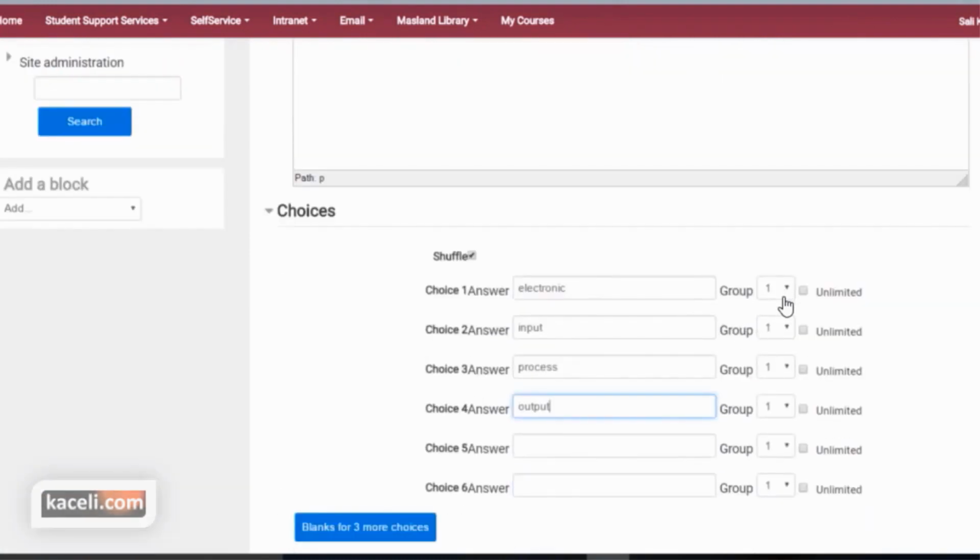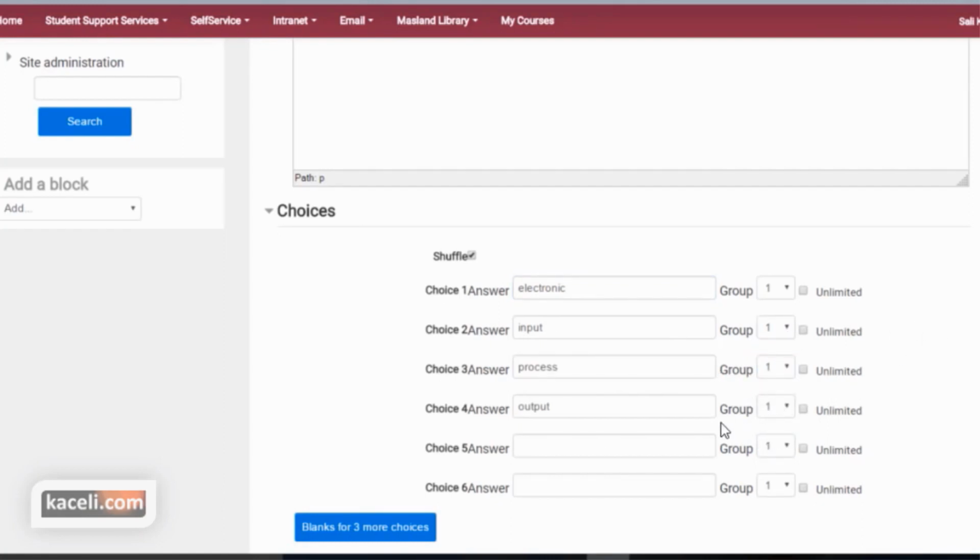Now these options here, add to group 1, what these are basically, typically you want to leave those all in group 1. It's just saying it's going to list them all one after the other, just like we listed them here. Now if you have cases where some of them would be nouns and the other ones would be pronouns, and you want them in two separate sections separated from each other, then you'd say, okay, well this one I want it in group 2, and then this one I want it in group 2.